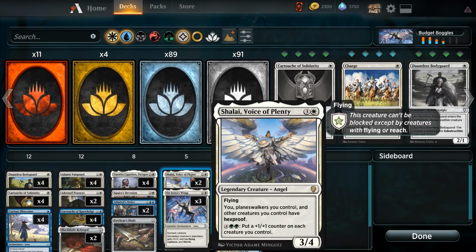Shalai, Voice of Plenty. We did mention her briefly. She is a 4 mana 3/4 with flying.